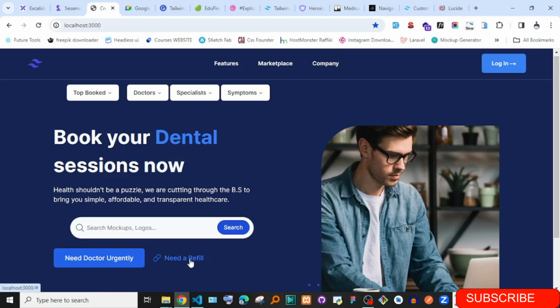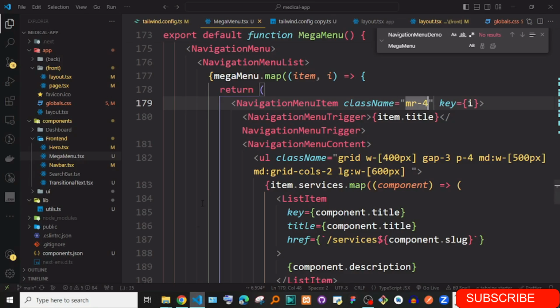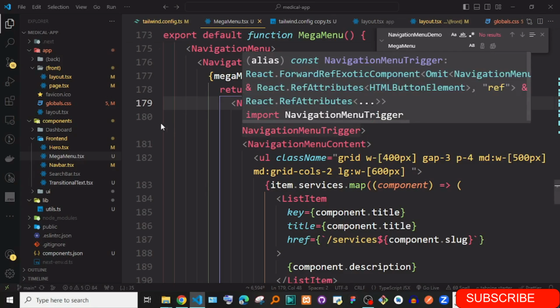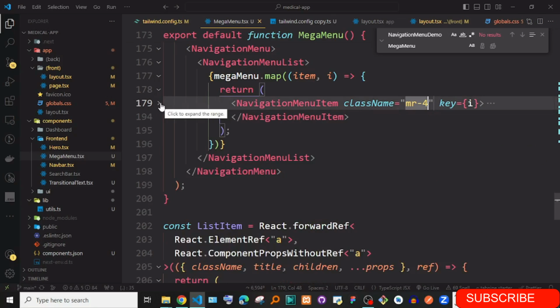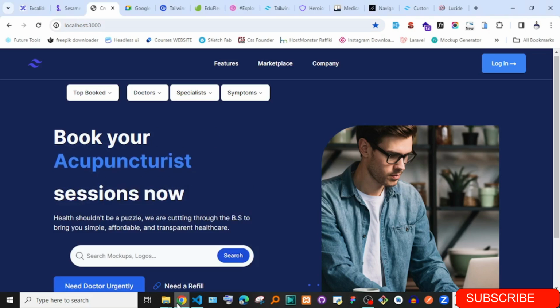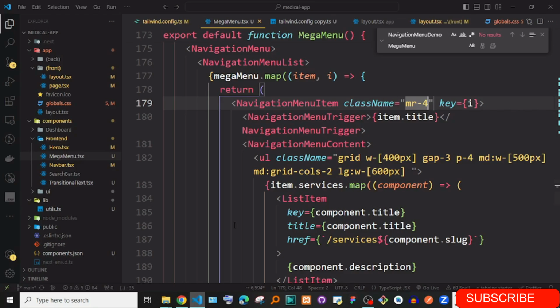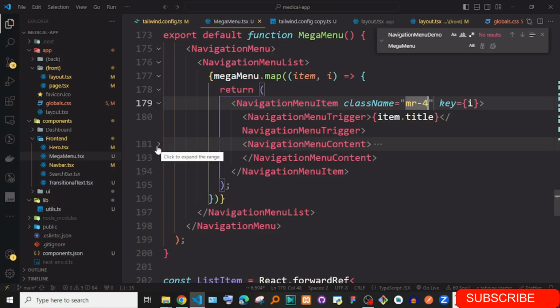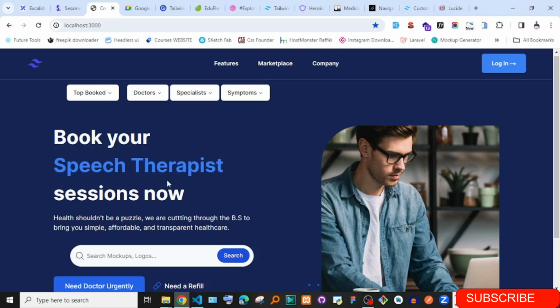Yeah, and it is adding it on only one item. I don't know why it is giving it only one item, margin right of 4.